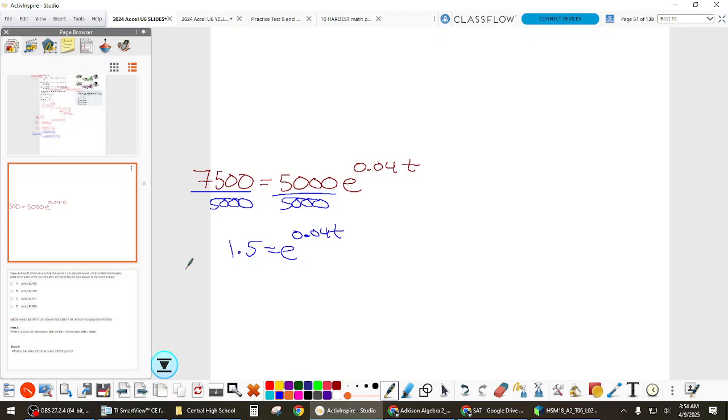exponential. So, any other thoughts? You've burned it all up, huh? Okay, but do you see the issue? Up to this point, you probably have never solved for a variable in the exponent without just guess and check. Like you could just start plugging in values to see where t would give you 1.5. But that's kind of dumb. Who wants to do that all the time, right? It's slow and inefficient.